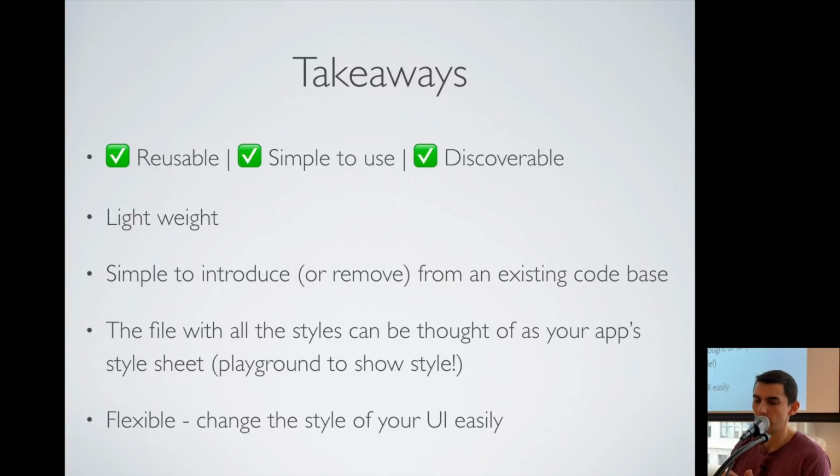OK, so takeaways from this way of styling: they're very reusable. You can easily style any kind of view this way. All you have to do is call that function. They're simple to use. You can reconfigure those functions in any way that you want to create whatever style you want. So they're very lightweight, which is the next bullet that I have. And they're discoverable. If you name it the way that I had it, then you can see your entire style sheet just using the help that Xcode gives you in autocomplete, which is kind of nice.